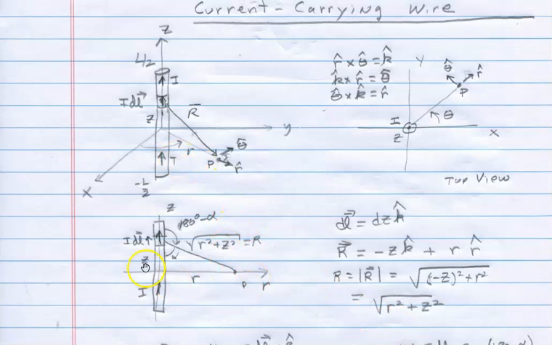This vector here is the one that points from the piece of current producing it to the point where I want the magnetic field. On this view, that's this distance. That's a distance R out from the origin in the XY plane. So this distance here from the origin to P is little r. And you see that I get this right triangle, which I've defined alpha here as this angle up here. This hypotenuse of this little right triangle has a side Z and a side R. So the hypotenuse is the square root of R squared plus Z squared. And that's just the length of this vector here, the magnitude of capital R.